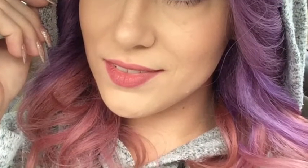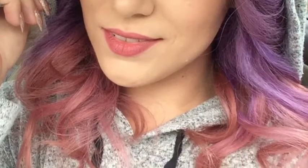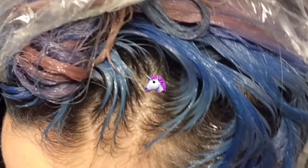You'll get to see how I went from platinum rose gold ombre to pink, and then from a pink to a purple pink ombre-ish color, etc. So let's just say it has been a very colorful holiday fall. Yeah, the colors just keep on coming. So stay tuned to see what's next.